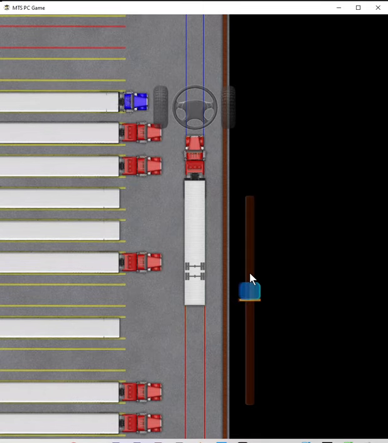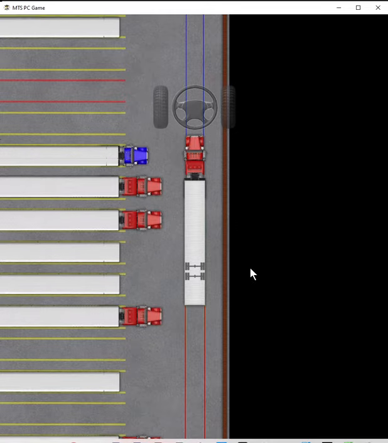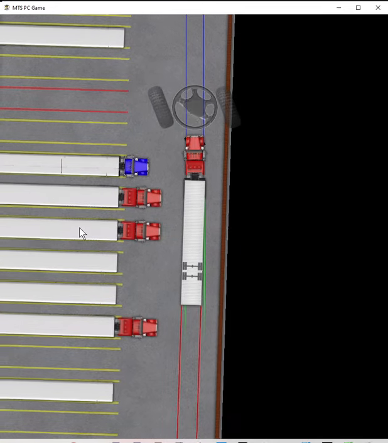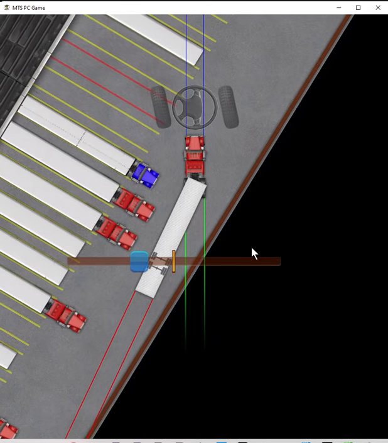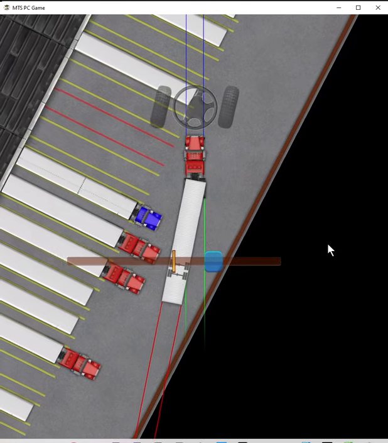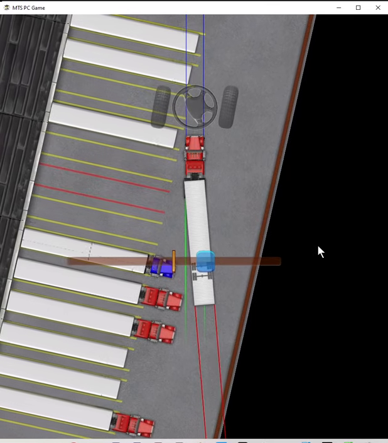All right, so the very first one's going to be pretty easy. We can even start turning roughly around here because of the distance we are from these guys. I can start turning early, of course, obviously not hitting him. My goal right now is just to get my axles all the way to the left as much as I can for my setup. And now we have all the room in the world in front of us, and we're going to take advantage of that.